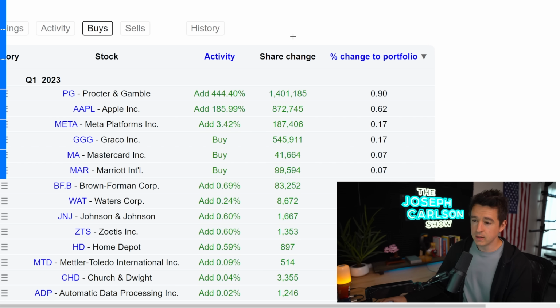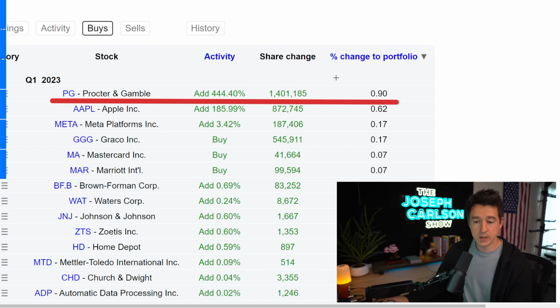At the top of the list, we have a company that he's no stranger to, which is Procter & Gamble. Terry Smith complained about this company, the management of it, how they're hiding certain things from their investor reports, but he still bought back into the company, which means that he still thinks that the assets and the vast moat, the market position, these big consumer defensive companies, they're difficult for him not to own. He wants to own these big, vast, dominant companies.